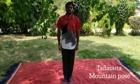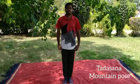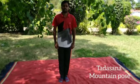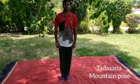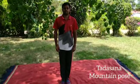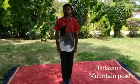Tadasana, the word comes from the Sanskrit word tada, which means mountain. It is a simple standing posture which forms the basics of all the standing asanas. In this asana, the body looks like a palm tree. That's the reason it is known as the mountain pose. Tadasana, or the mountain pose, is the basic standing asana.